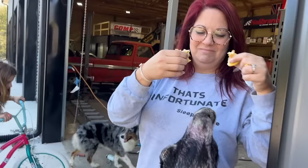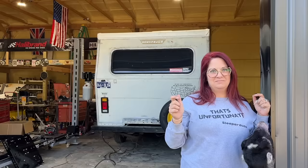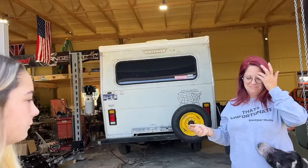So I've got my brake lights figured out, and we've kind of got our blinkers figured out. I think I need a new flasher in there. For some reason, none of the wires going back here have tail light signal. So I've got to find that out.